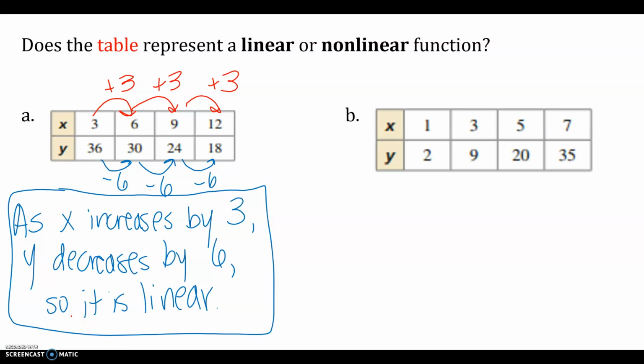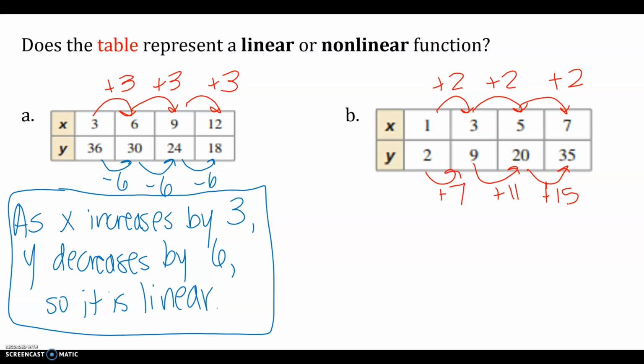So let's look at letter B. From 1 to 3, we added 2. From 3 to 5, we added 2. From 5 to 7, we added 2. Good so far. Now let's look at the bottom. From 2 to 9, you add 7. From 9 to 20, you're adding 11. From 20 to 35, you're adding 15. Oh no, not a good sign.